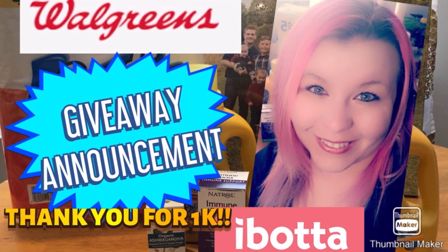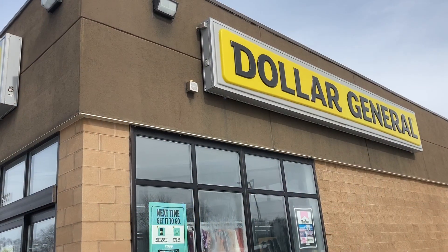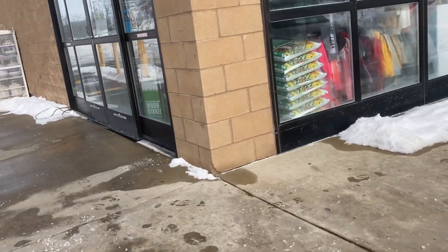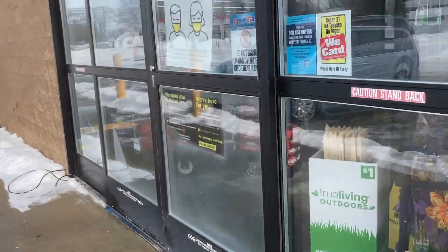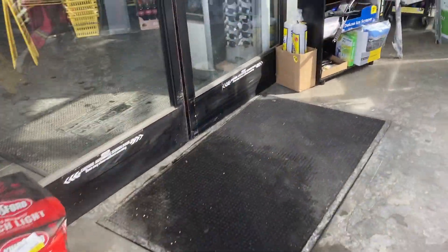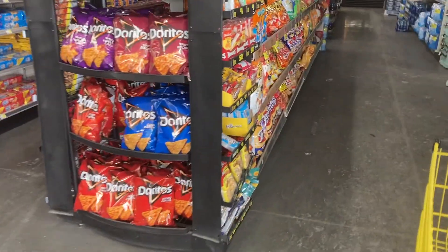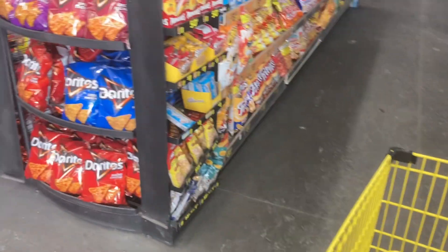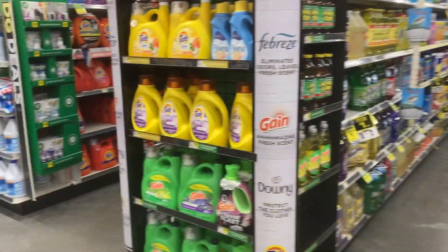We are headed right into Dollar General. I am not doing a five dollar challenge today - not because the deals are not great, because there are a lot of good ones I could put together, but I just don't feel like there's anything I need right now. I'm going to keep that five dollars in my pocket to put towards other deals or a better combination this weekend. But if you cannot get to Dollar General this weekend, there are a lot of deals you can do before Saturday comes.